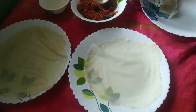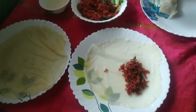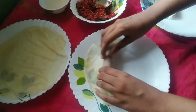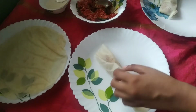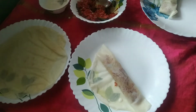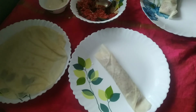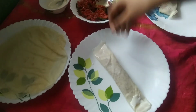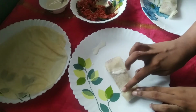Take a spring roll sheet and place it in a plate. Keep the stuffing inside it and roll. Use our maida mix to stick its ends. It's ready to be fried.